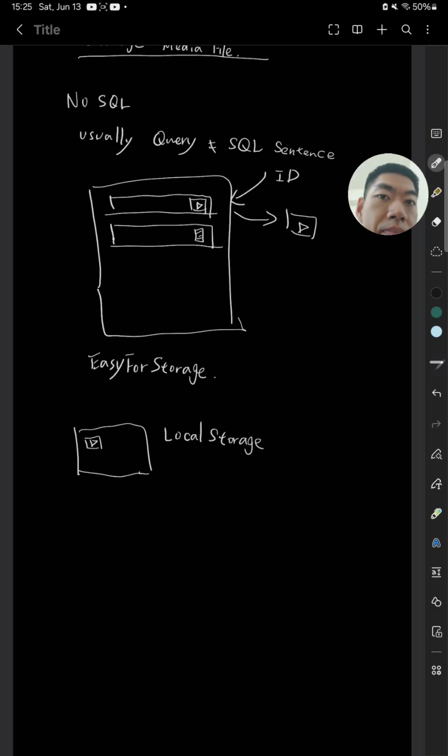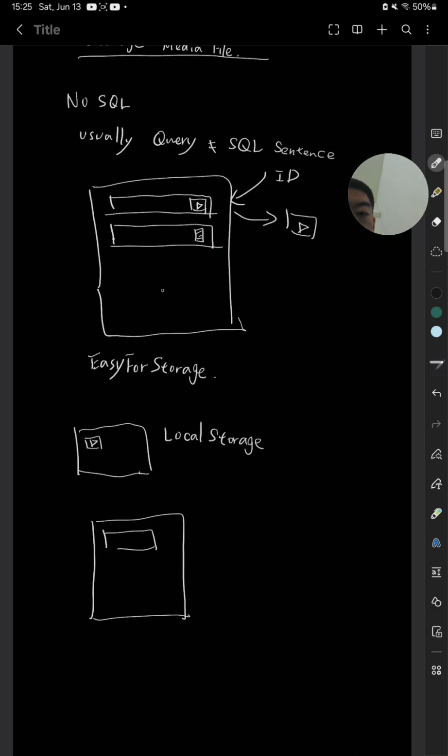But if we use NoSQL, every record is in the DB file, right? We can use this one DB file.